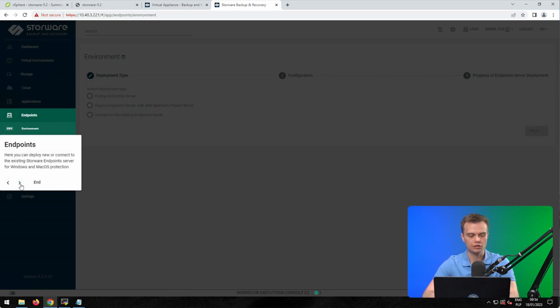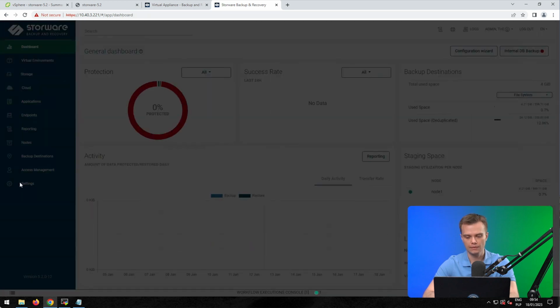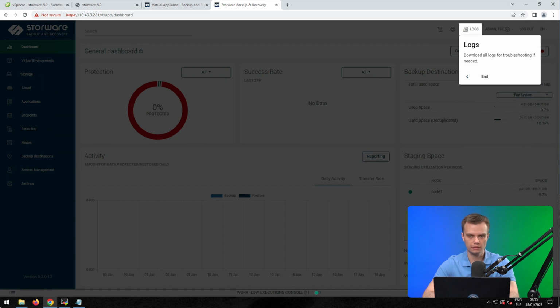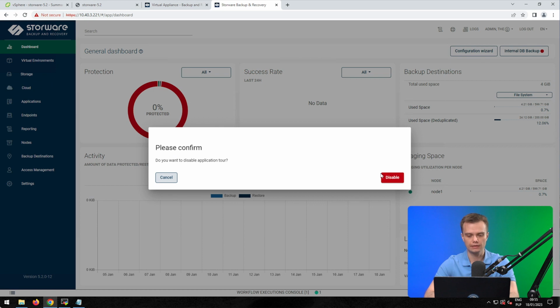You may want to attach that in the future with the Storware endpoints extension. And here at the bottom there is a button for the task console, so everything is going to be shown there. Logs, if something goes wrong, it's the first place to gather all of the logs from both the node and server, and that's pretty much it. So we can disable the initial tour, and we may want to run the configuration wizard now.